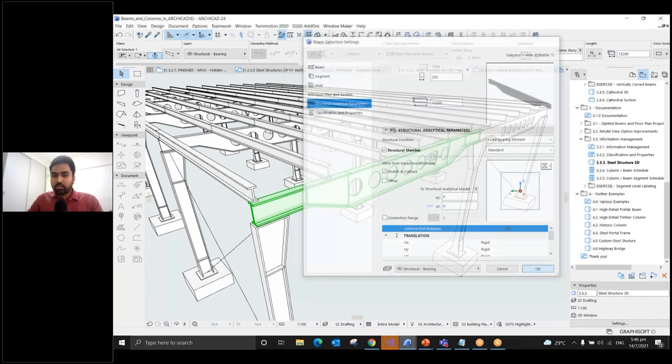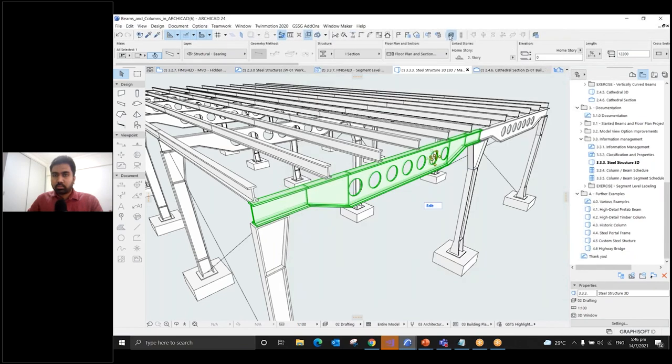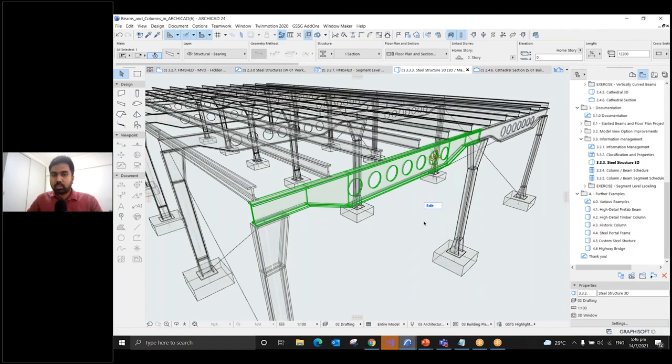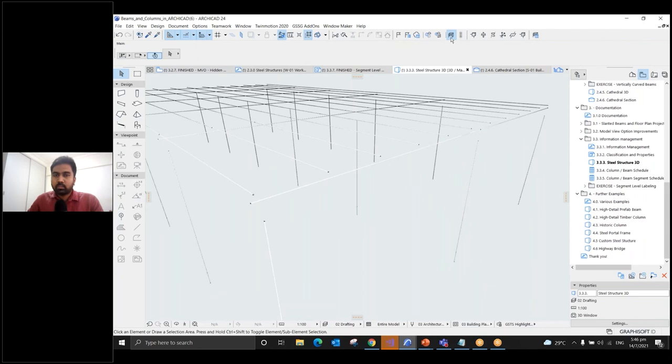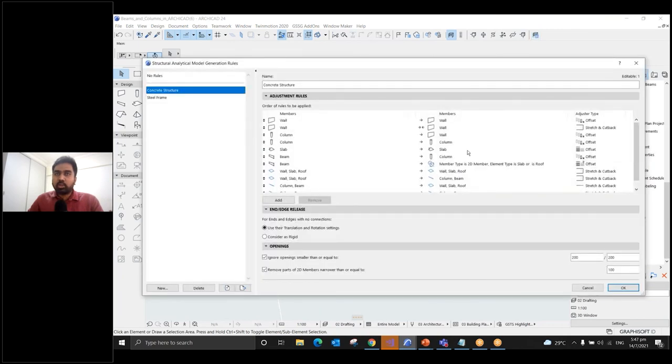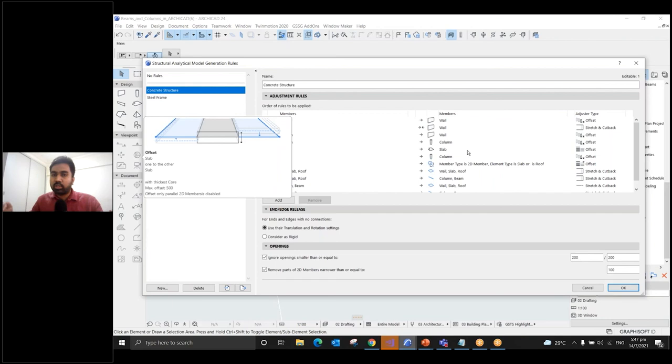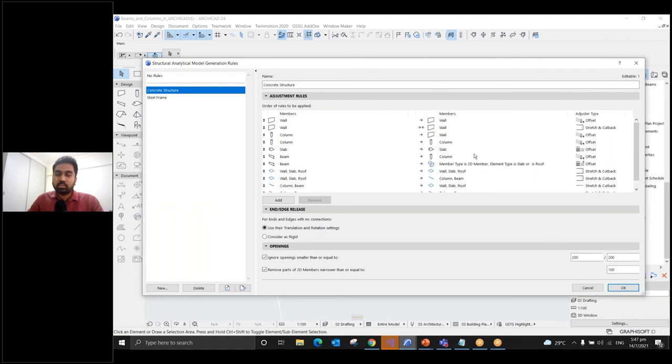That eccentricity value. Yeah. So in this case, if you look at this structure alone, you've got this main beam, and it's not straightforward to choose this. You can see here the secondary beams and all these, they are not aligned. So what is the best way to deal with that in your software? Okay, to deal with that, we need to set the rules here. Based on the rules, it will automatically create the desired orientation or desired way of creating the structural analytical model. So everything is based on the rules that we set here. We have multiple options for beam to beam connection. If you have different thickness or different width, we can set all that here.